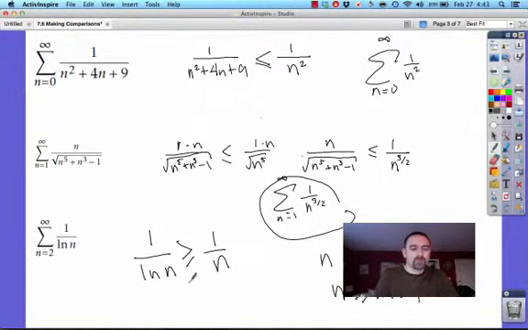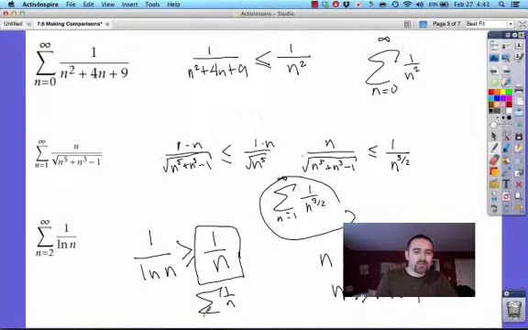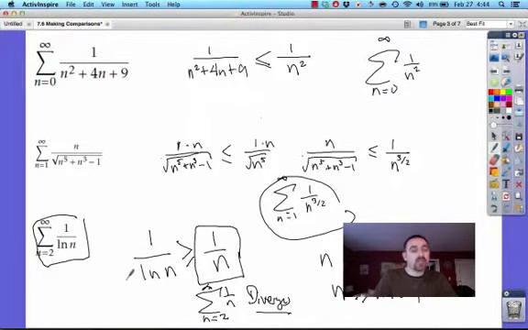over n. Okay, so this is not exactly the way we've been using it before, but let's take a look and see what happens to 1 over n. Now, 1 over n is a harmonic series, and from n equals 2 to infinity, because that's where we're starting, this diverges. Okay, but wait a minute here. ln of n dominates 1 over n, and 1 over n diverges, which, using the contrapositive of the comparison test, means that 1 over ln of n from 2 to infinity is also going to diverge.